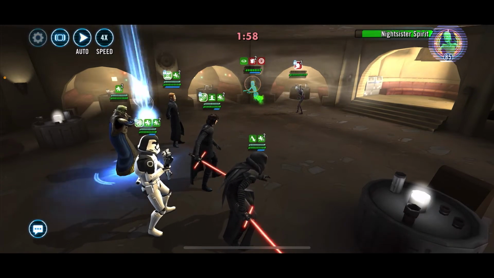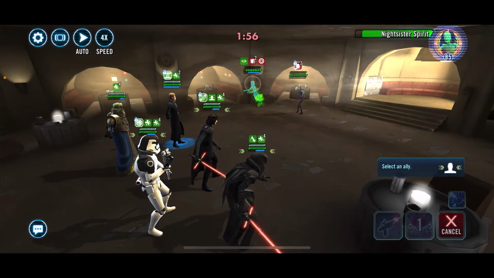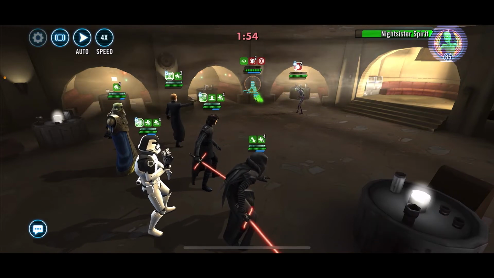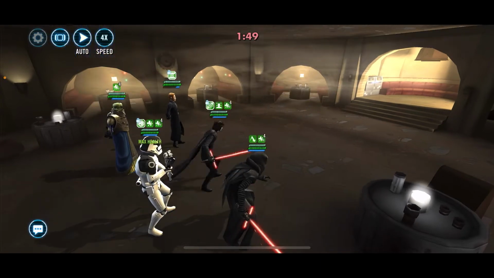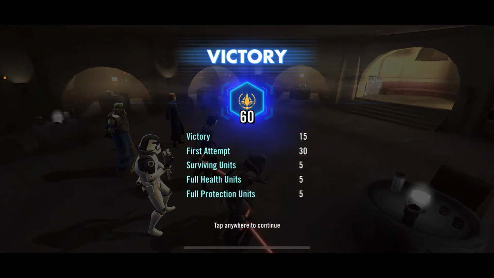Alright, so now we can switch over back to Spirit. Let's just do a basic. That worked. And let's pile on to finish it off for the 60. Yes.